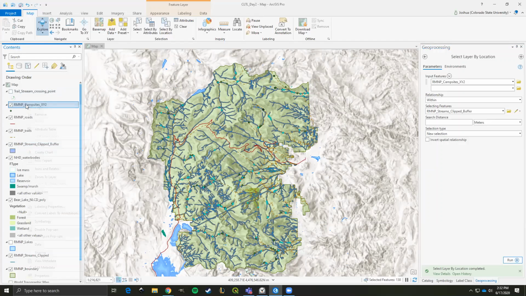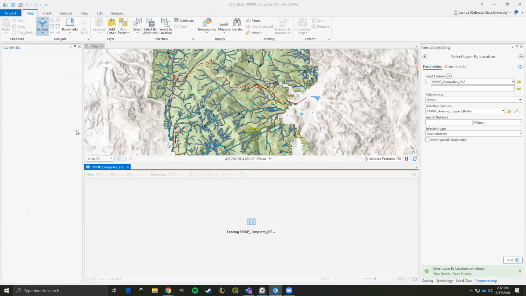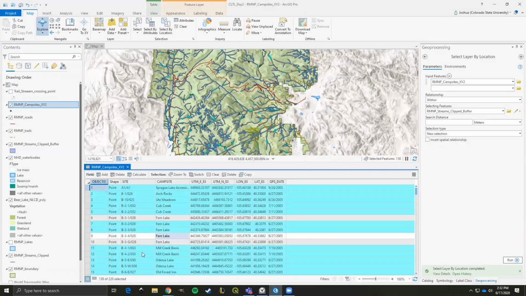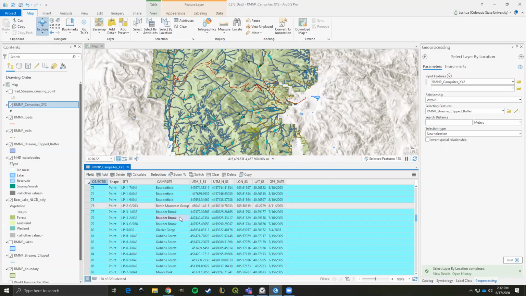To check that, we can right-click on our campsites in the table of contents and open the attribute table. You can see 138 of 220 are within 200 feet of a stream.